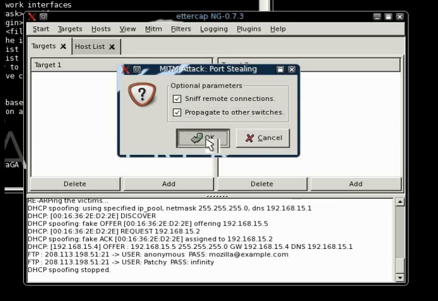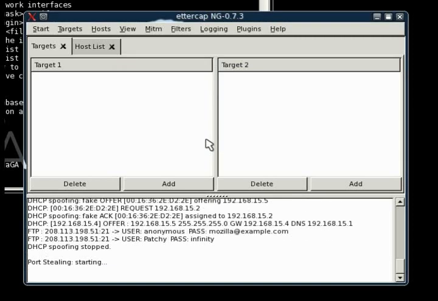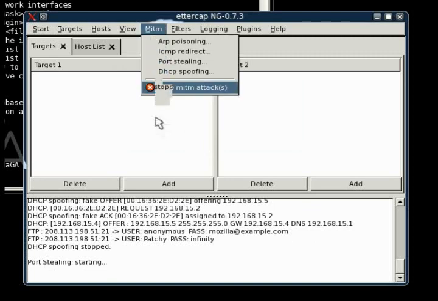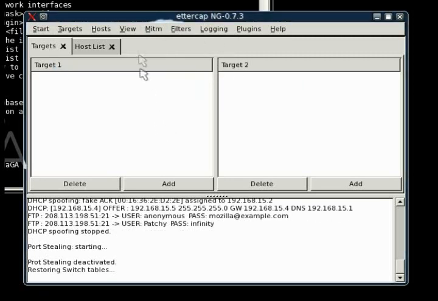Alright, we're just going to run the attack. Before we can start this attack, we need to create a host list. So we're going to do that, and then we're going to run the attack.